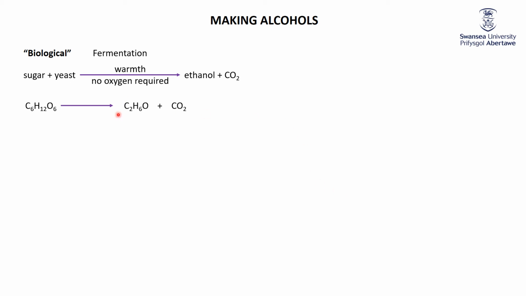Notice here I've written ethanol, not C2H5OH, but C2H6O to make it more handy for balancing. If we look at glucose, we'll see where we've got 6 carbons, but carbons occurs in both of those. We've got 6 oxygens, but oxygen occurs in both of those. Hydrogen is the easiest to balance first, 12 on the left-hand side, so we need 12 on the right-hand side, so make 2 ethanols. So 1 glucose makes 2 ethanols. Let's see what's left. We've got 6 carbons here, we've used up 4 here, so there must be 2 CO2s, and let's hope that the oxygens balance out, because we've got nothing else to do, and indeed they do. 2 plus 4 is 6.